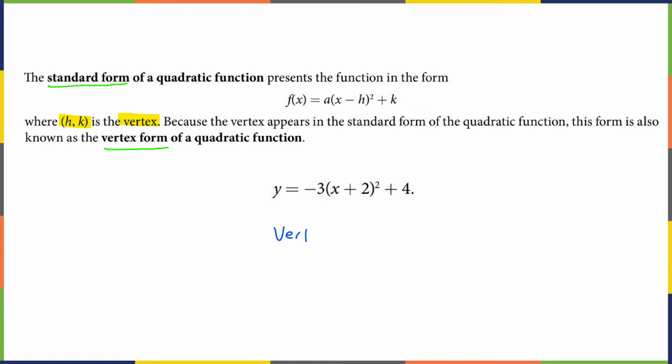Well, hopefully you're getting the idea that it's -2, 4. Because if you look here, we have x minus h squared, and x plus 2 here is really x minus -2, okay? So what's happening there is the negative is what's going to be included. So whatever your sign is inside the parentheses, the opposite is going to tell you the sign of your vertex for your x coordinate. Your y coordinate, the k, is going to be the same sign as what you see. The +4 stays a +4.